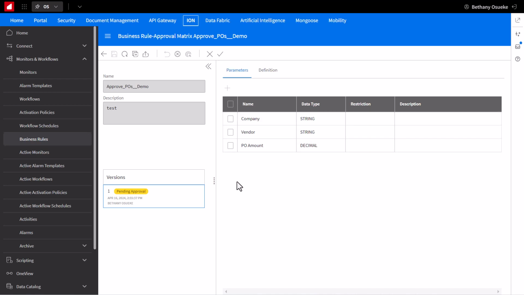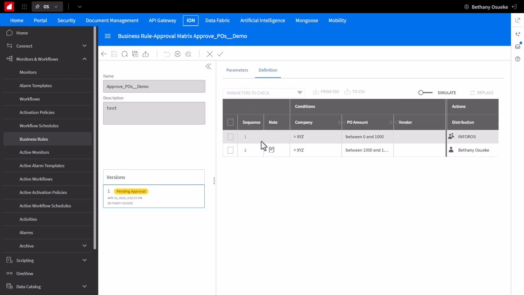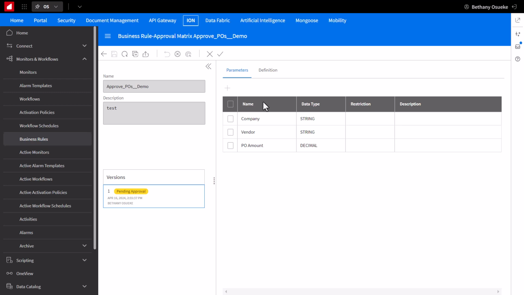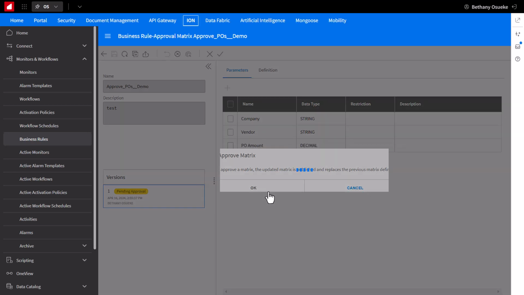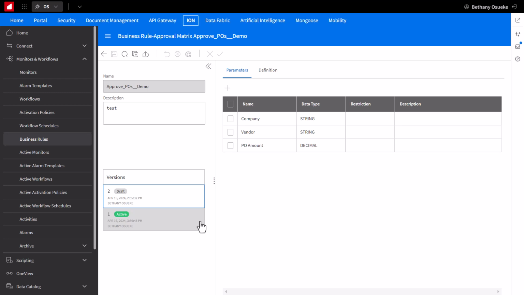And as someone with the approval role, once I approve it, you'll notice a few things. This role set will become locked, so we can no longer add or change any of the parameters. You can always come in and add more sequence steps or change the sequences, for example, but we can no longer change any of the parameters. So I'll go ahead and approve it, and a warning message will pop up. Click OK, and now there will be a new version created. And notice that the latest version will always be the one used. So the next time a workflow or API calls this rule set, it'll be calling the newest version of the business rule, not any of the older versions.